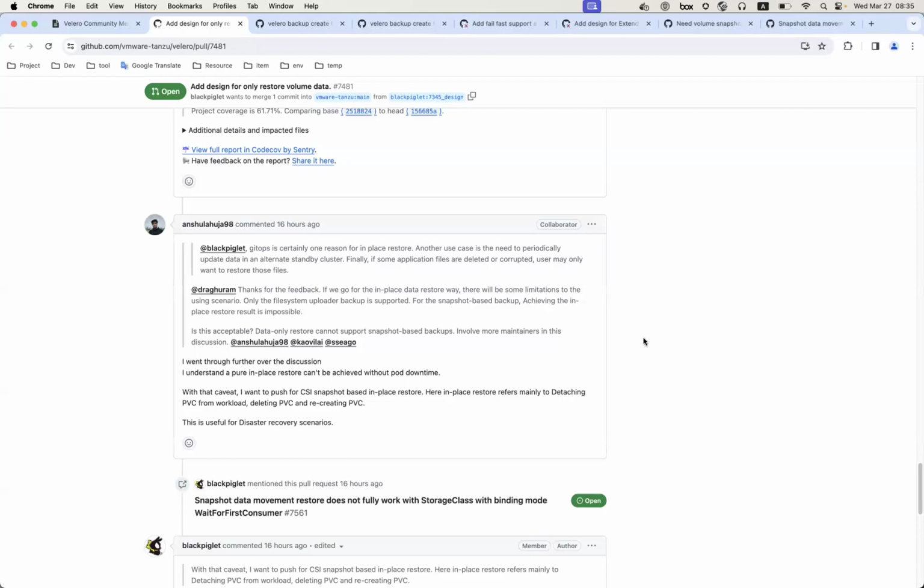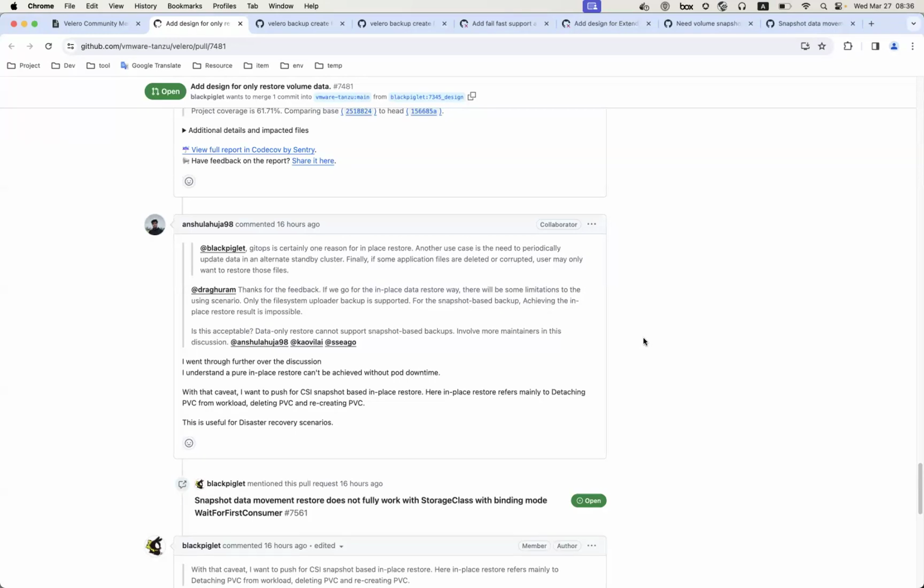And back to Daniel's question about what it is like for public cloud users. Personally, I think for this feature, I mean the in-place restore feature, we can make a statement or comment like this: if you want to use this feature for CSI data mover, you have to enable data mover.